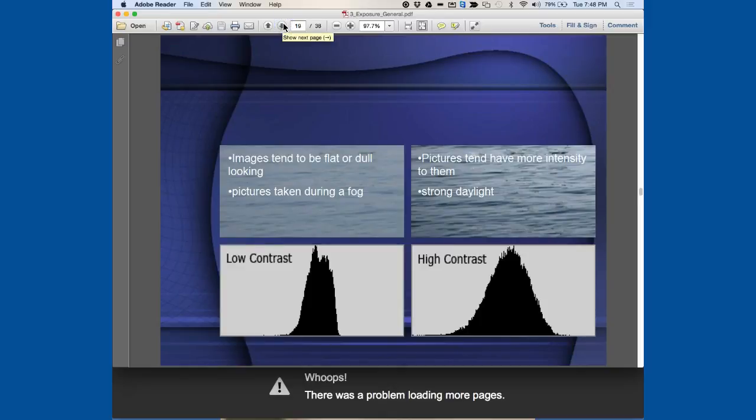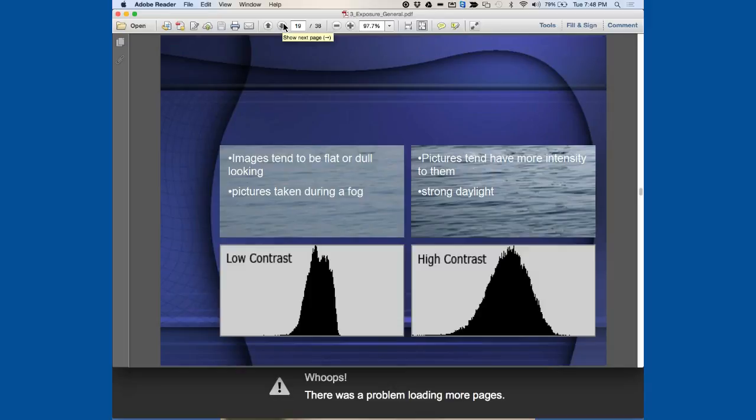Images on a low contrast tend to be flat or dull. Maybe this one was taken during fog time. Notice the peak, it does have a peak and comes down, but notice on the left and right, totally flatlined. Anytime you see that, a high middle-end tonal range and nothing on left or right, it's very low contrast. In fact, the middle kind of looks like a column or something, maybe a pole in the middle, and that's about it.